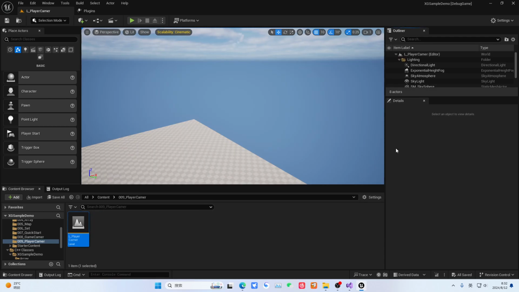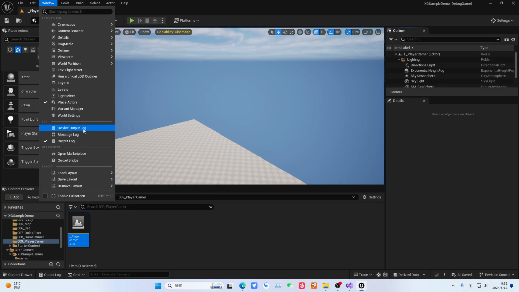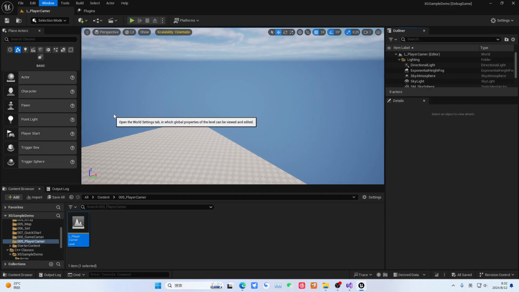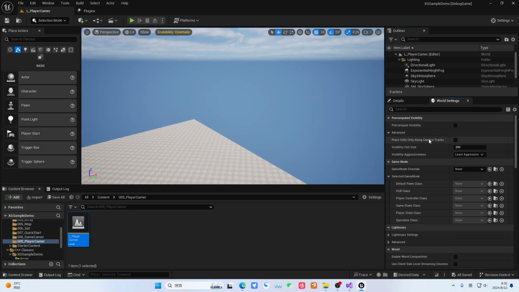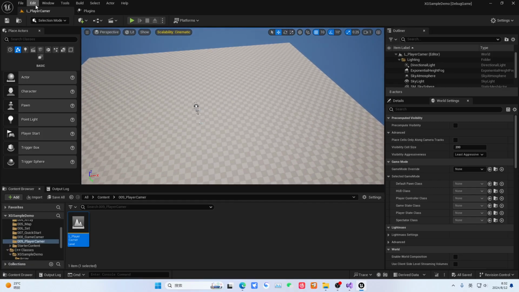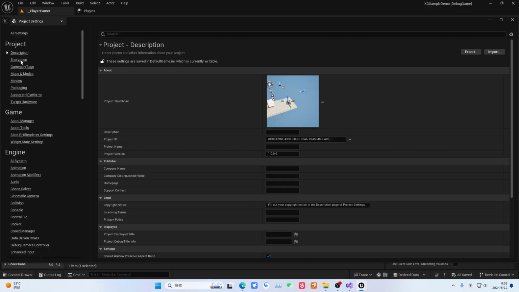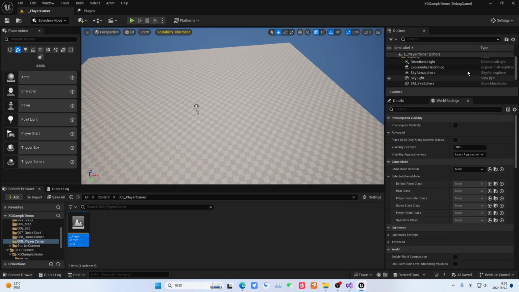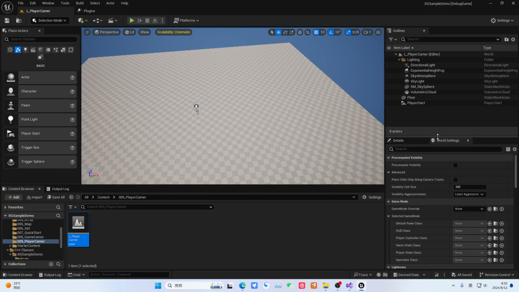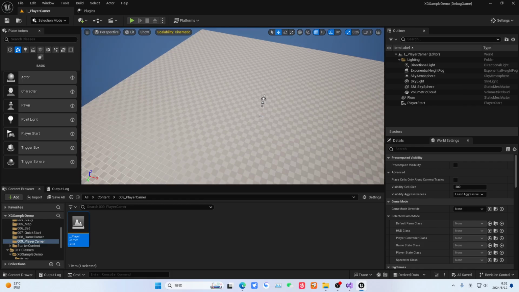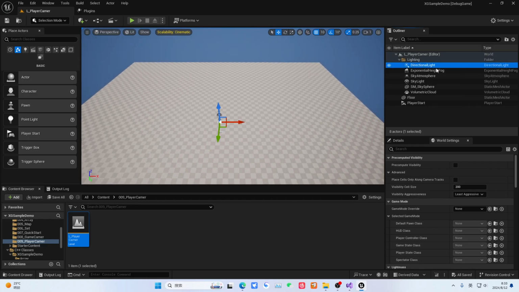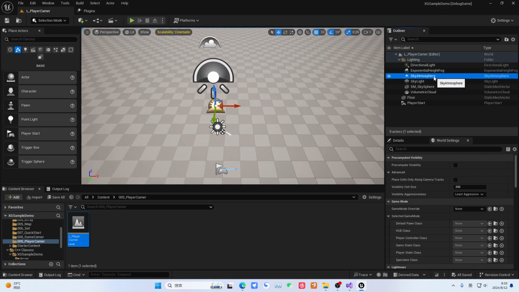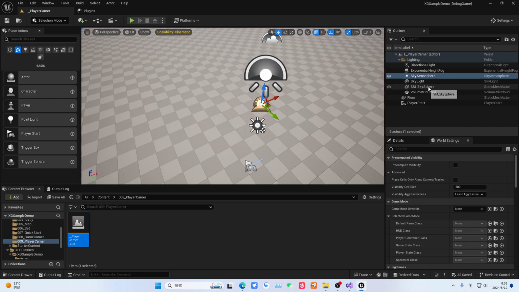Then after entering, actually pay attention. Sometimes in the default interface, it doesn't have our logs, and we also don't have the world outliner. You can see that in the world outliner position, it hasn't specified a game mode. It is actually using this game mode. You see that right here there is game mode base. When we haven't started yet, these are some model objects, right? This is directional light, exponential height fog. This is skylight. This is the sphere, sky sphere, and this is scalar match.